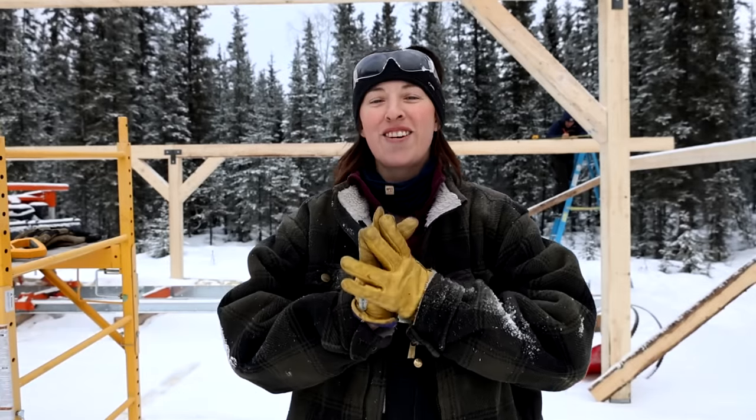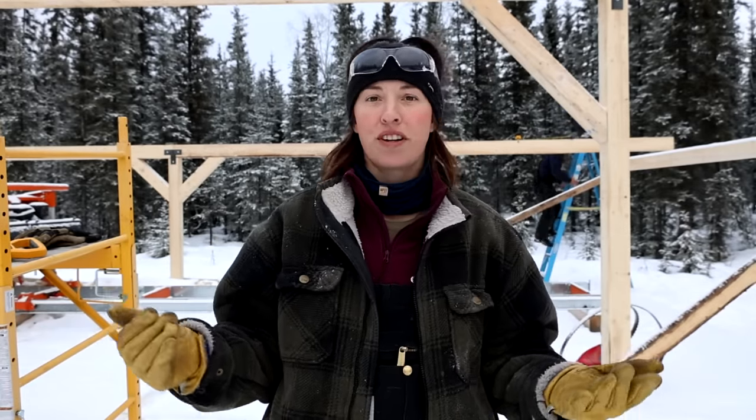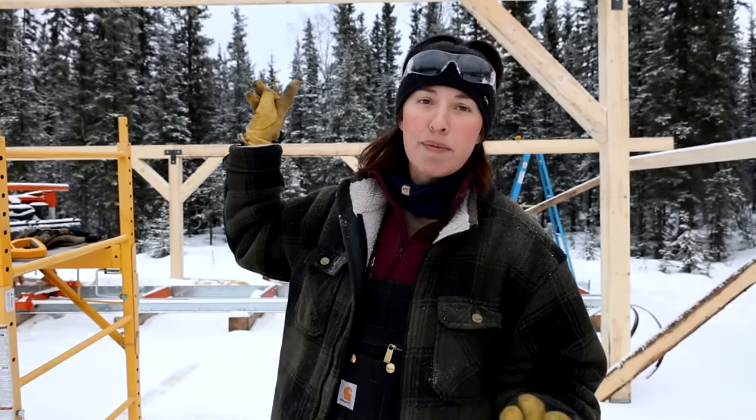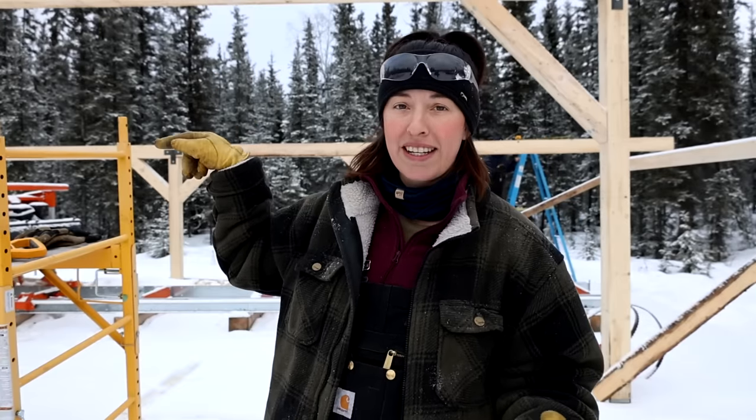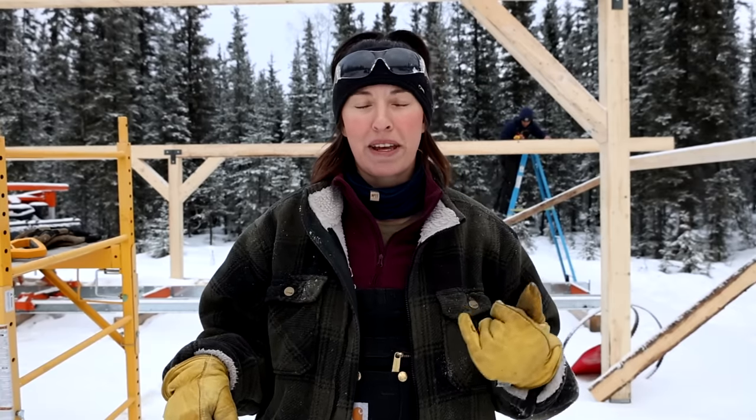We're back out here working on the sawmill shed, and we have accomplished a lot so far. Last time we got the posts and the beams up, and we also got some additional bracing done. Eric right now is working on spacing the rafters. We're hoping that those go up by the end of today.